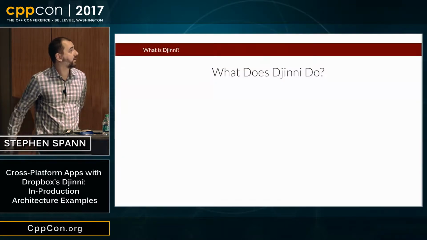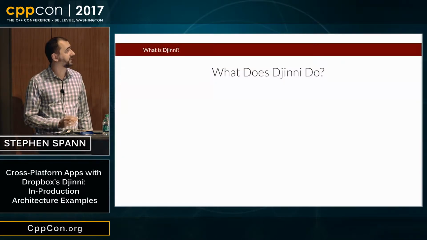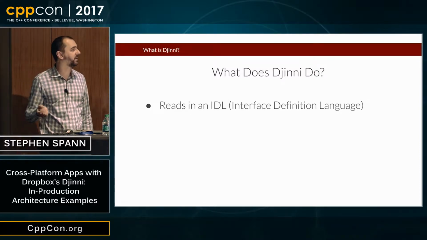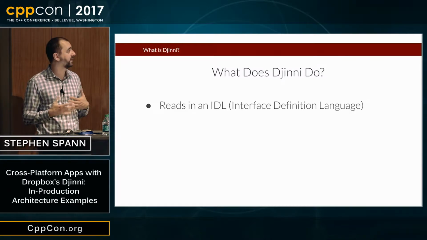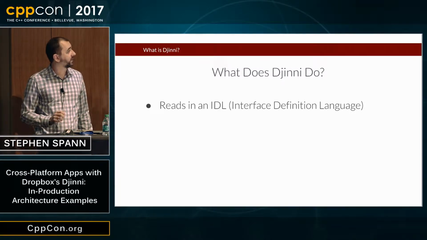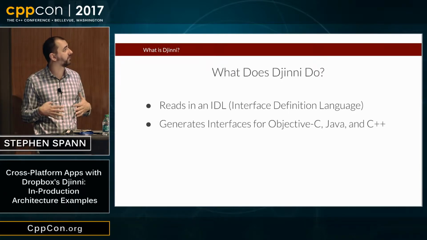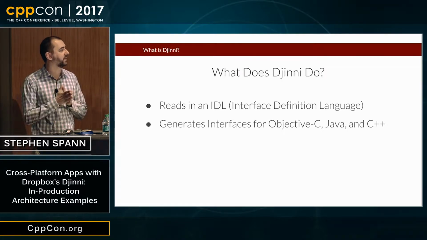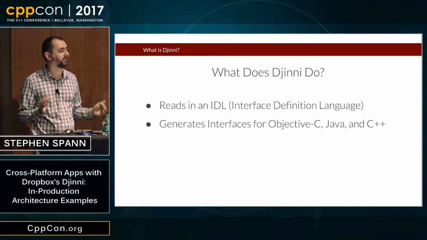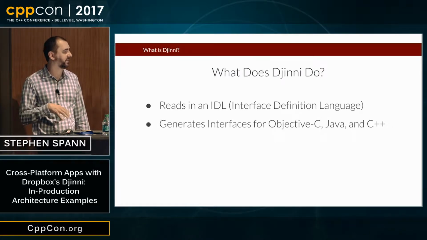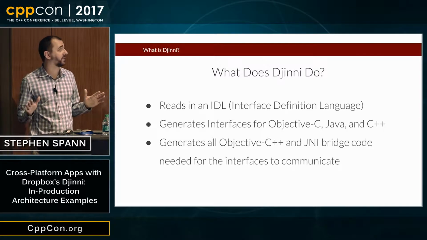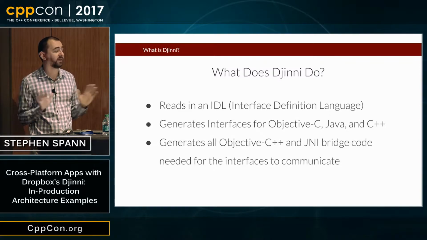What does it do? It takes in basically a configuration file called an IDL, Interface Definition Language. We can define interfaces, enums, that kind of thing. The main reason we want it is it generates interfaces for us for each of the languages that we care about: Objective-C, Java, C++. It gives us an interface that we just fill in the methods, and that's all we need to worry about as far as our language branch is concerned. And it automatically generates all the stuff that happens between those. So we don't ever have to see it.